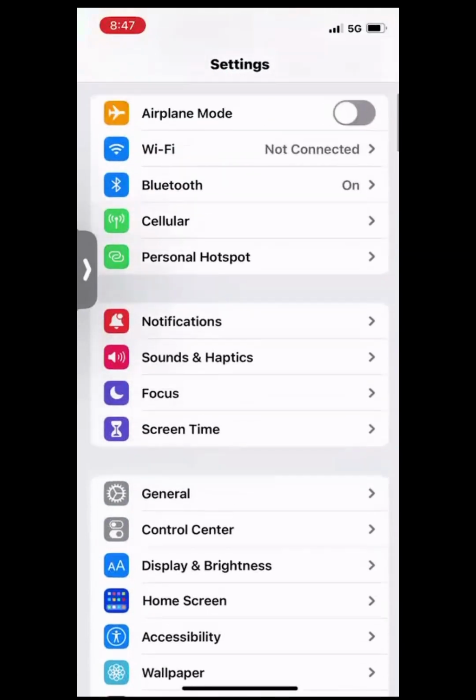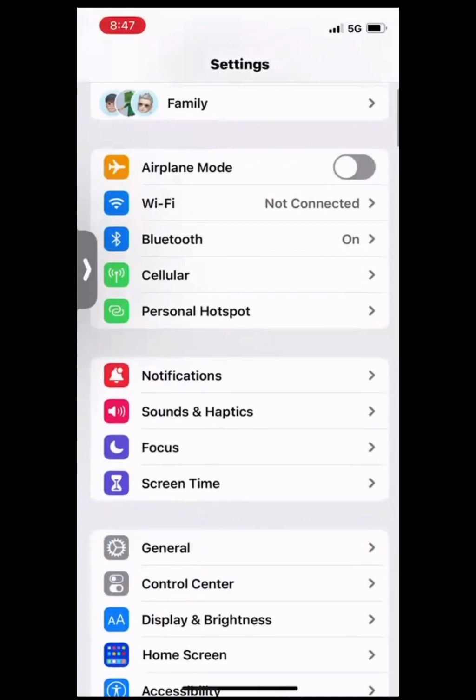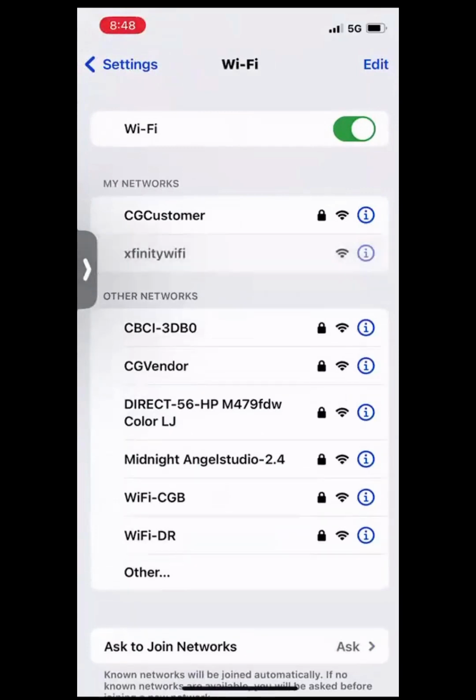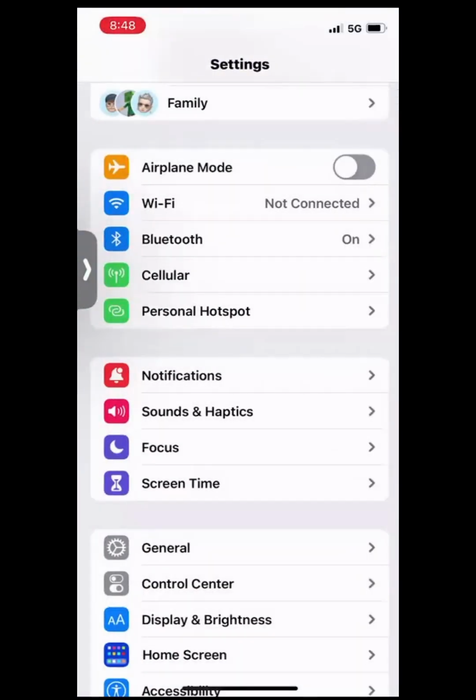Okay, let's see. I'm currently not connected to Wi-Fi, but you can connect to Wi-Fi under your settings. I'm not connected just because my phone does not work as good when it is Wi-Fi. So you can have it automatically connect by turning this on or off. I could join the Chelsea Groton customer, but I feel like if I did that right now, I would probably lose where I'm at. So we're just going to leave that off.